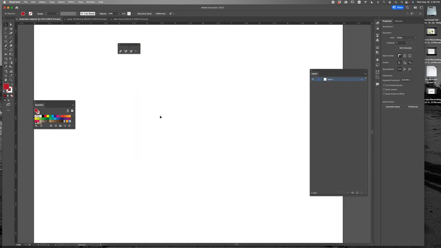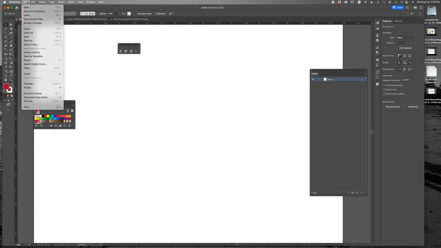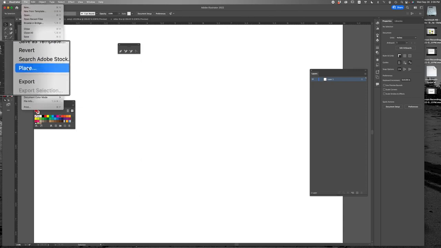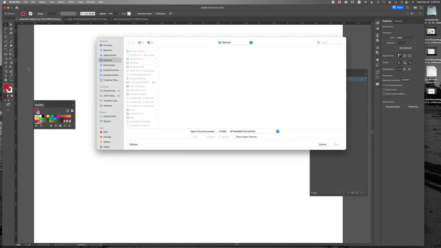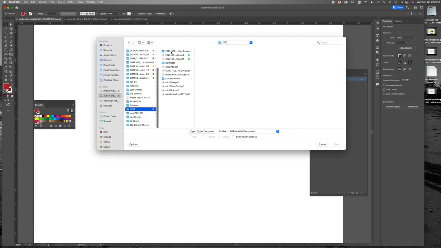Let's take a look at how we can use a scan of artwork placed into Illustrator to trace it to create our logo. So I'm going to place a scan that I've already made into Illustrator to use as a logo, so I can go File, Place, and I'm going to navigate to where I have my scan saved.